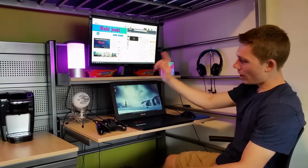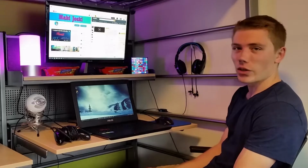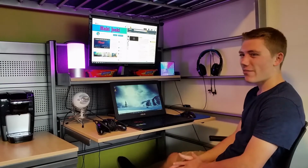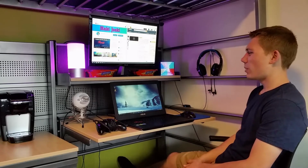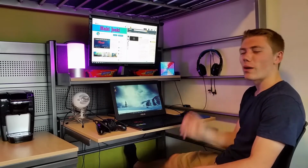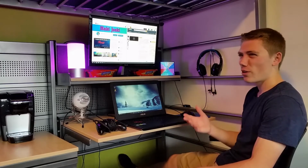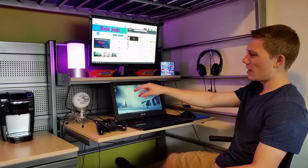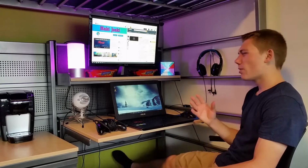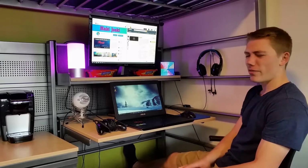Coming down to the bottom, you'll see my Blue Snowball Mic, all kinda neatly. Okay, it's not so neat, but it's wrapped up, and the reason for that is I haven't had a lot of use for it. I've been using the built-in mic on my headset because this picks up everything in the room. I'm living with 2 roommates and no one wants to hear that while I'm gaming or while I'm recording. So this is kind of just sitting there. I might use it to record or I might take it elsewhere to record. But for the most part, it's just there as a showpiece and it's there if I do need it.